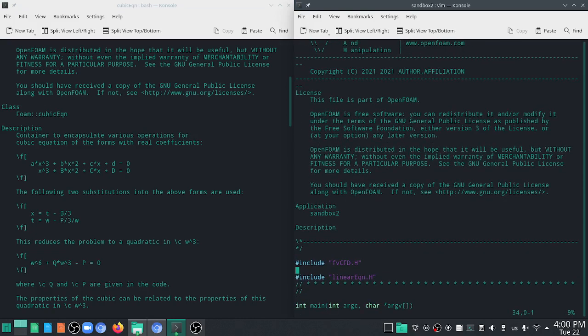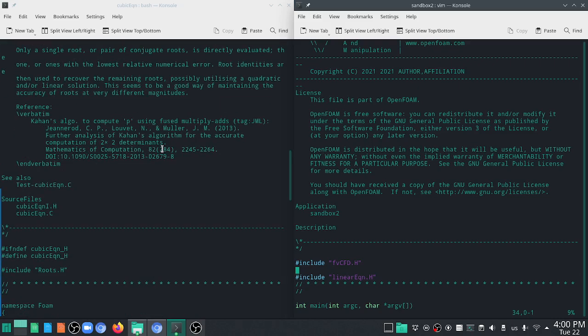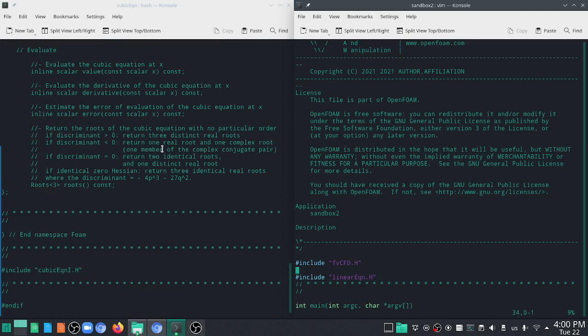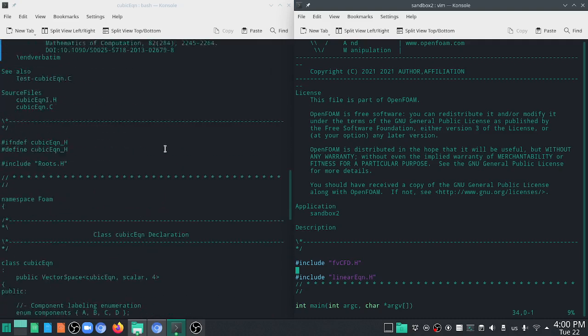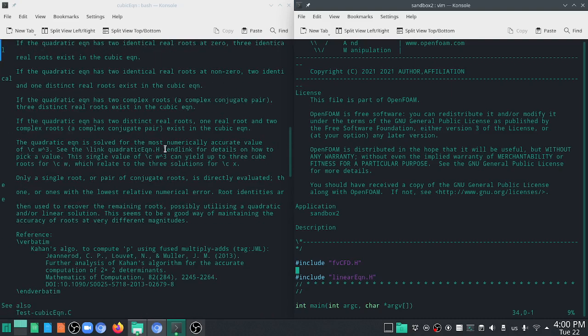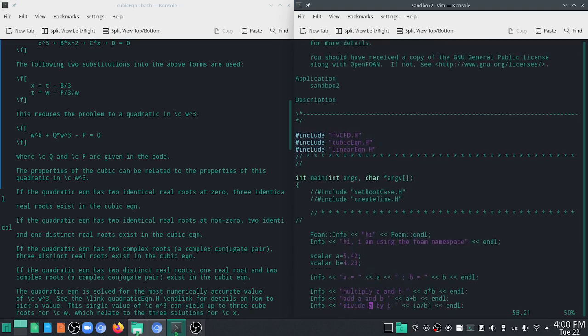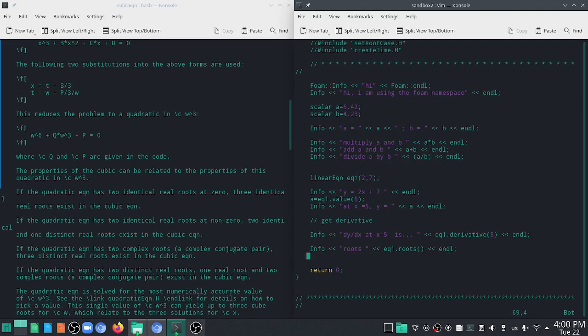So let's include one more cubic equation dot h. Okay, include cubic equation dot h. We can use the same thing as well. Okay.